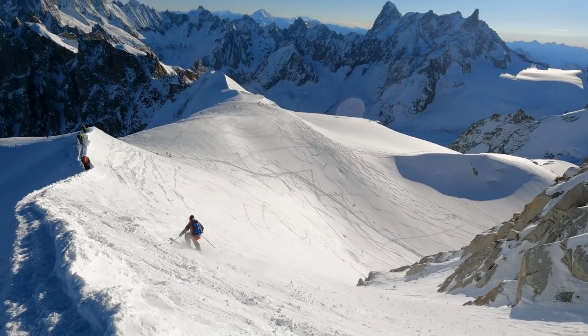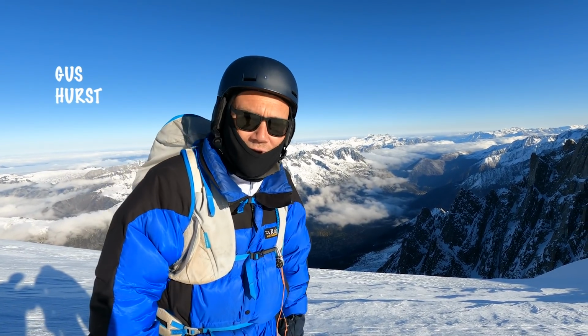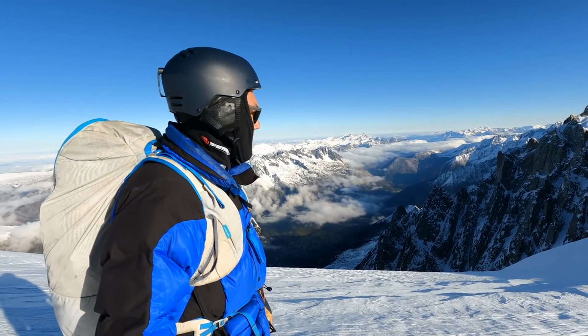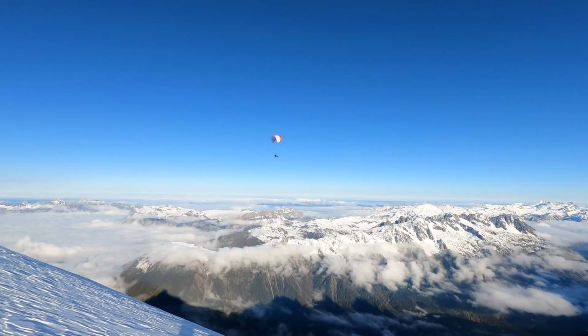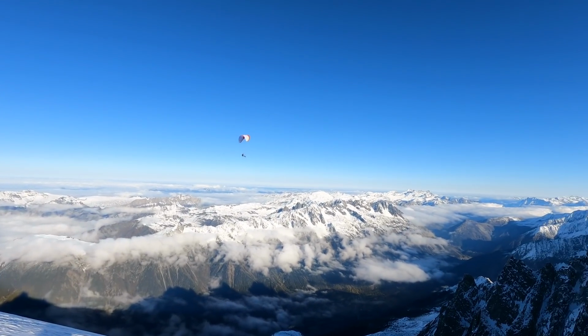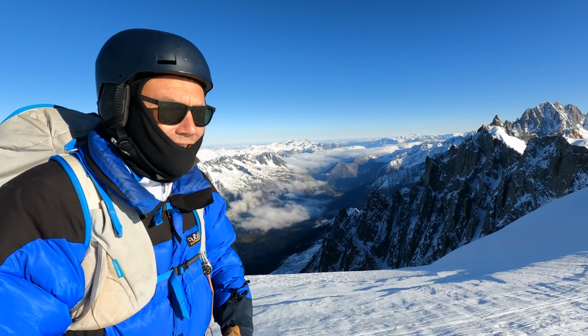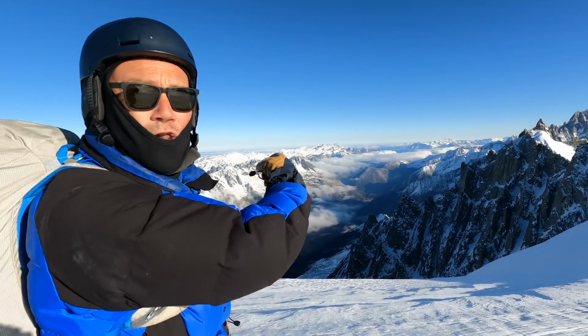Good morning. So yeah, we just arrived at the Midi. The plan was that there was going to be a gentle northerly breeze. We were expecting about 13 kilometres. There's about 5 k's, just enough to help pull up the gliders. And we're going to launch just over here, make ourselves a little bit of a runway. It's the first time for these guys, so a bit of a committed launch. Yes! Long way to Chamonix. It's a very committed launch.